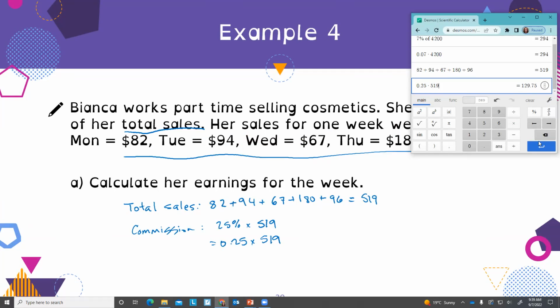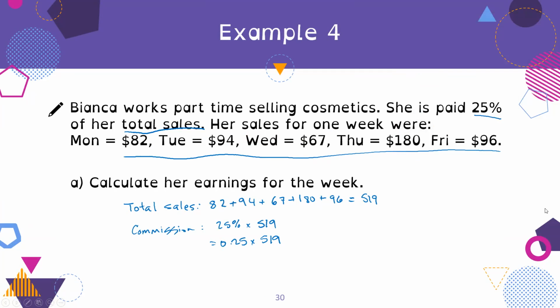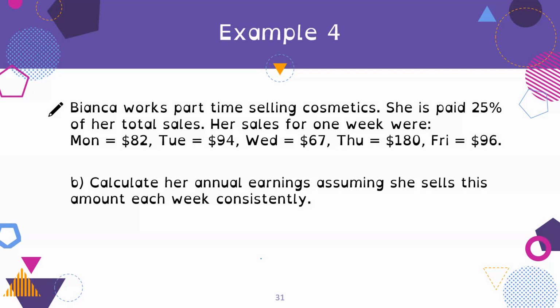So then we calculate that, and that's $129.75. So that's how much her earnings are for that 1 week. So part B, calculate her annual earnings, assuming she sells this amount each week consistently.